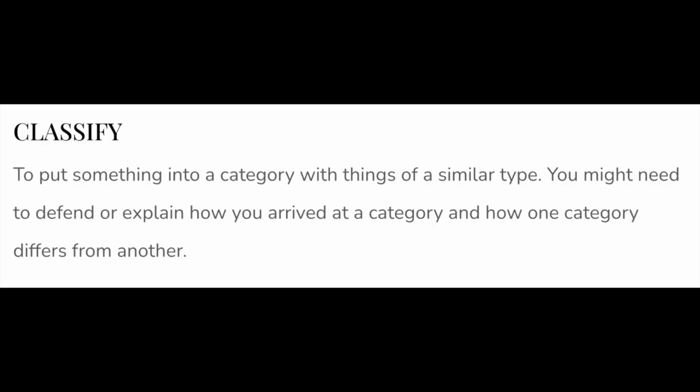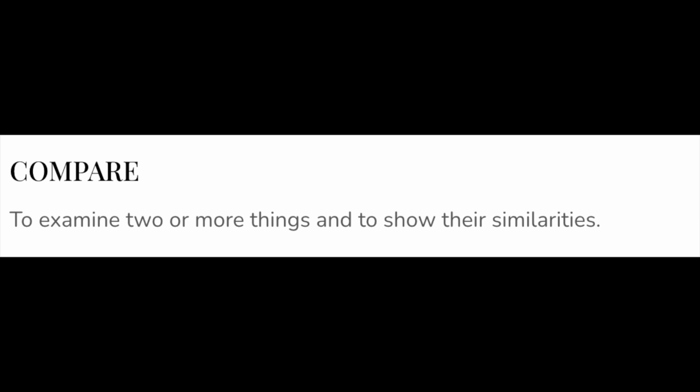Classify. To put something into a category with things of a similar type. You might need to defend or explain how you arrived at a category and how one category differs from another. Compare. To examine two or more things and show their similarities and their differences. Compare and contrast is a term that you will often come across in your academic studies, and it literally means saying what's the same, what's different. And if you want to go a bit further and analyse that, you can look at the whys and hows and go a bit more in depth.